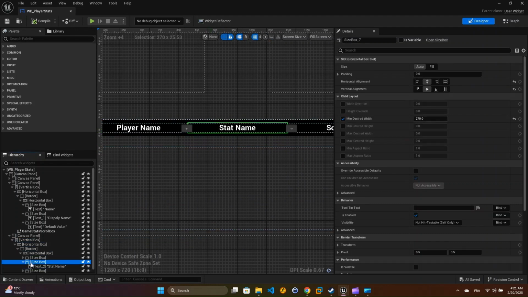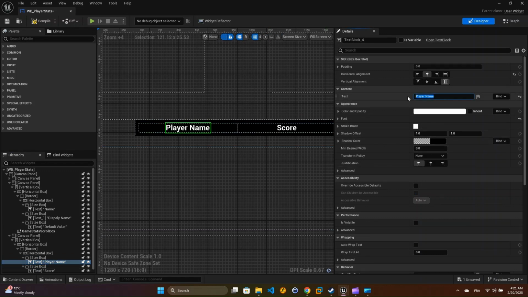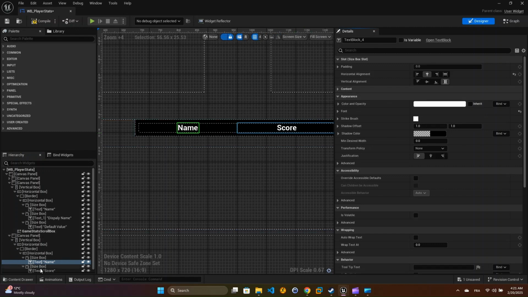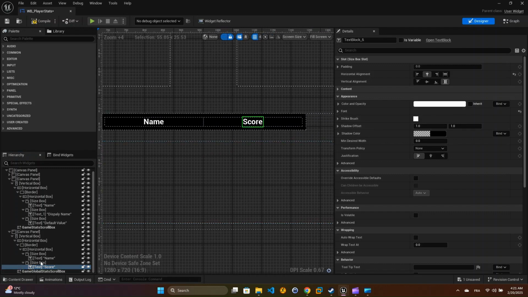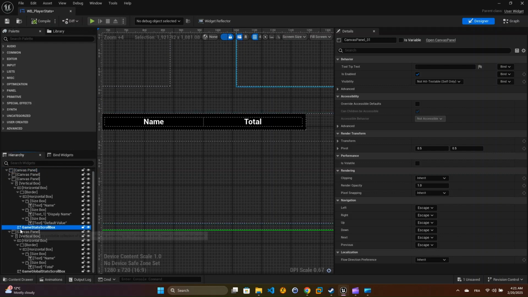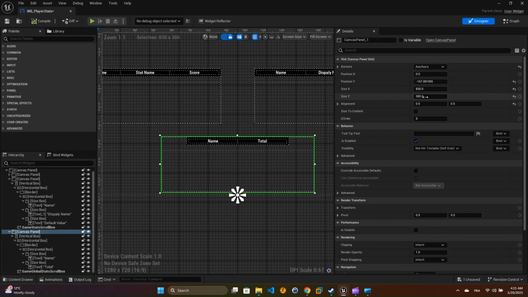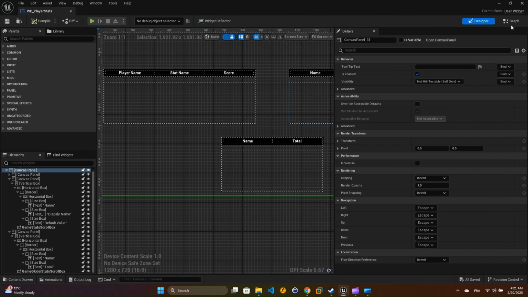The global stats table has two columns, the stat name and the total. The user stats table is already good, we won't touch it.